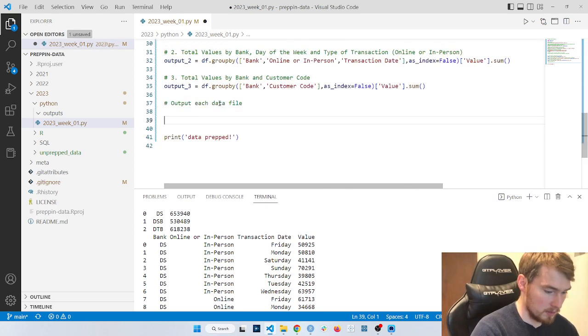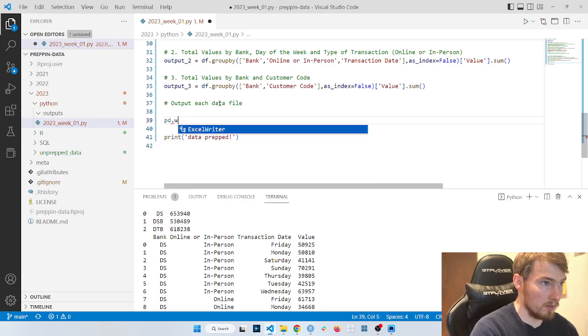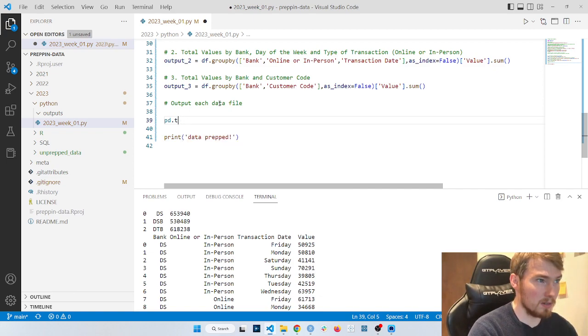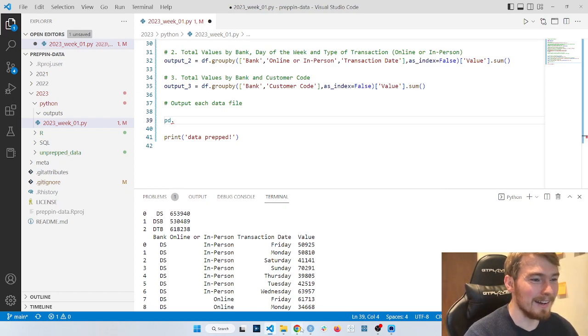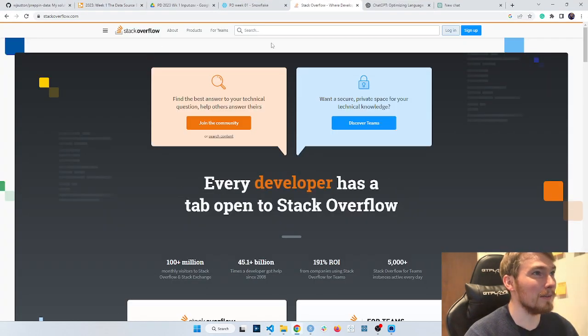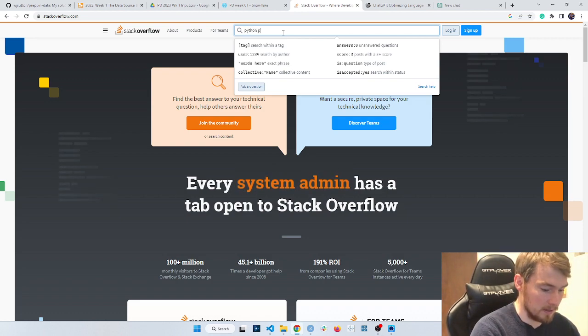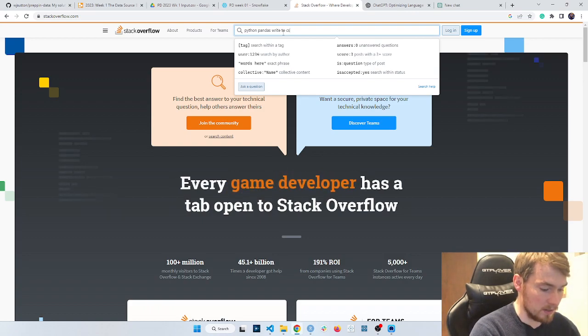I thought it was PD dot right. No. Was it to? Yes. Is it to CSV? Oh, come on, you always forget. Python pandas. Right. To CSV.